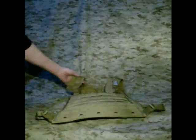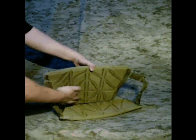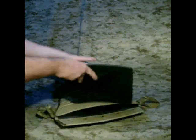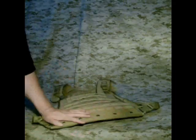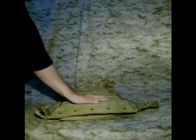And we're looking at those plate carriers again. Again, not too much width for that. A lot of this is the padding and then this air circulation pattern. This is what the plate looks like. These are from Arizona Armor. They have two different styles. This is their more heavy duty style. If I remember off the top of my head, it can take a few 7.62x39. It can take a 30.06. It took quite a bit of abuse. The .223 can punch through it because of the speed and the size.